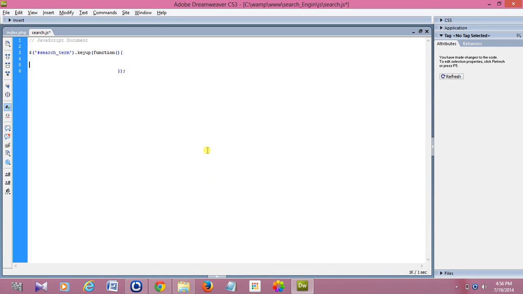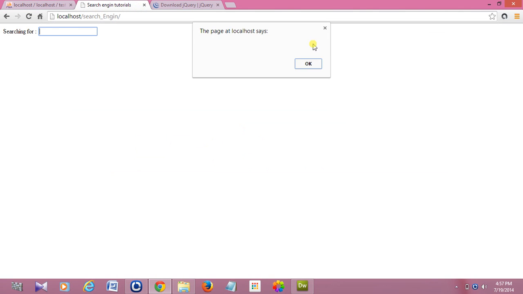We need to hold the data from this ID part in a new variable. Name it as a search term, SEARCH. Search is enough for us. We denote it as the value of this ID part and check whether it is working perfectly or not in an alert button. Search, check whether it is working perfectly or not.